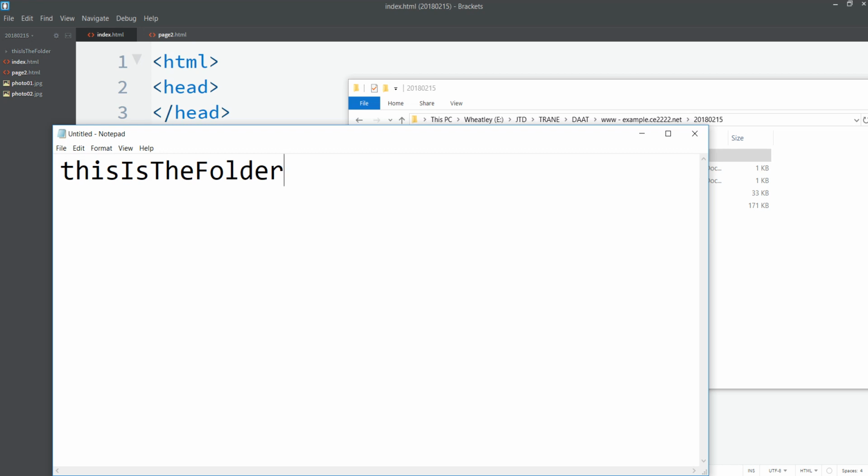You'll see a lot of programmers use, again, this camel case method where each word starts with a capital letter except for the very first one. It's just an aesthetic. It's nothing that you're required to do. It's just if you want to look cool to other programmers, this is the way that we do it. But yeah, again, I can't stress this enough. No spaces. Spaces will really mess you up when it comes to file and folder names.